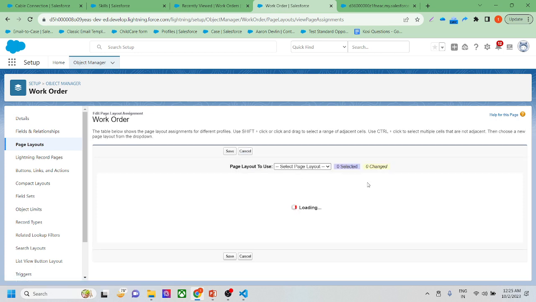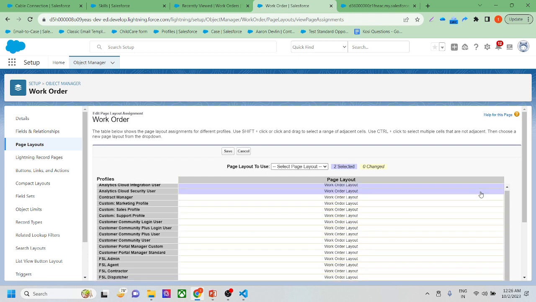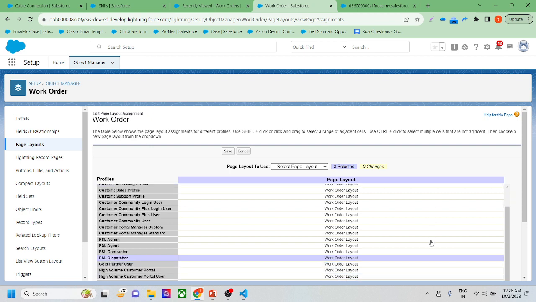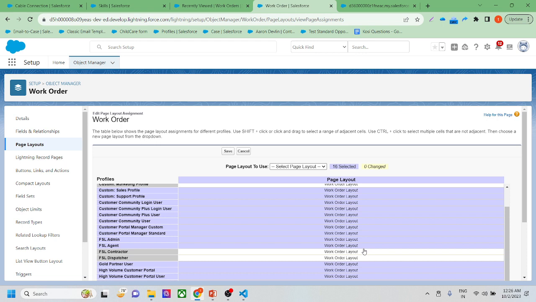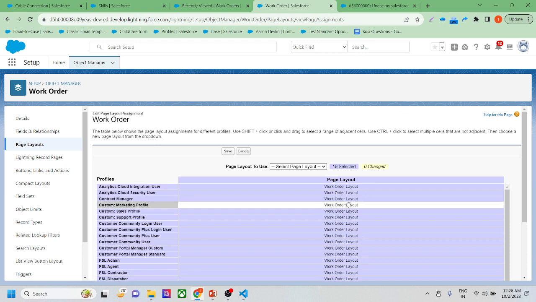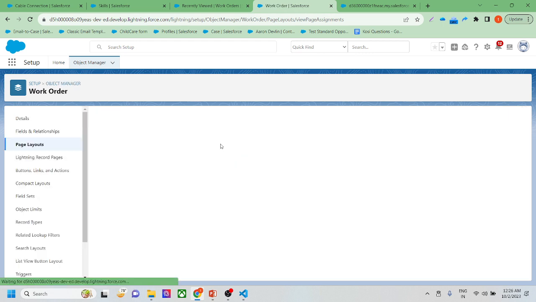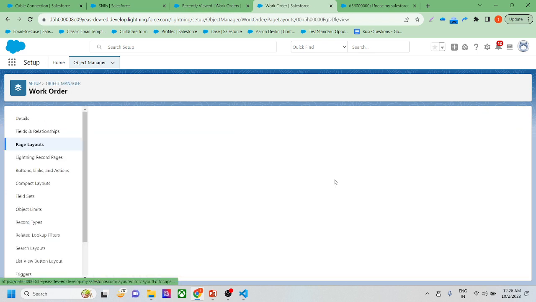In our initial lecture, I said we need to assign the field service page layout to everyone, right? So maybe I forgot to assign that to this particular object. So let me assign it now. Okay, it's saved now.